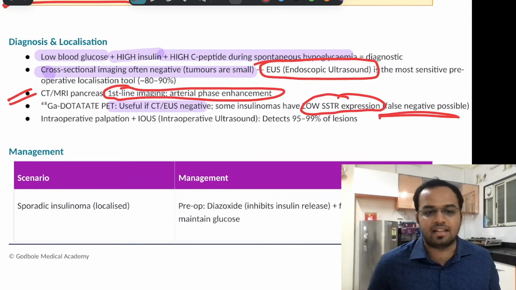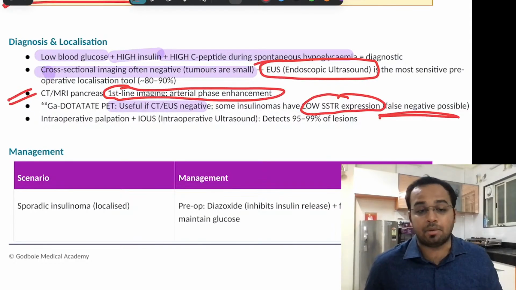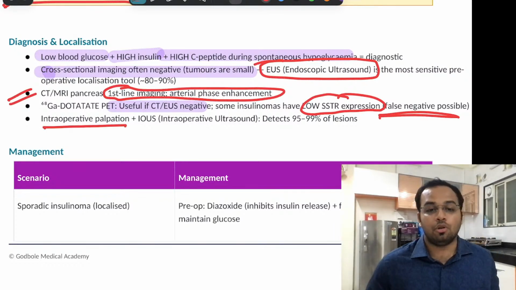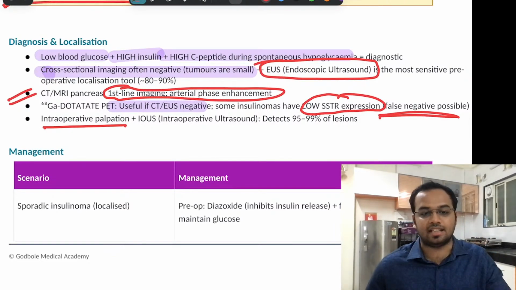Because insulinoma में अगर US में भी नहीं दिख रहा है तो फिर भी you can give it a try, but the receptors are very much low, तो नॉर्मली वो पिकअप नहीं करने वाले हैं. And intraoperative palpation is also important. मोस्ट ऑफ द टाइम्स क्या होता है, वो लीजन सोनोग्राफी में दिख जाता है, but when you are doing the surgery you might not see a tumor very well.